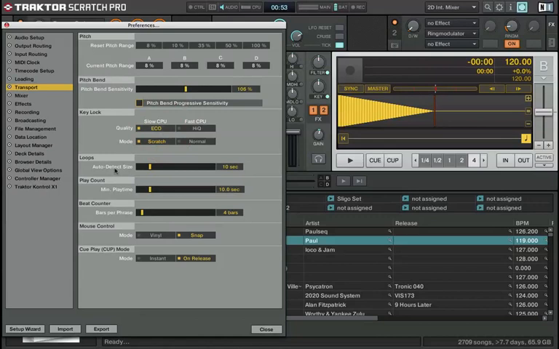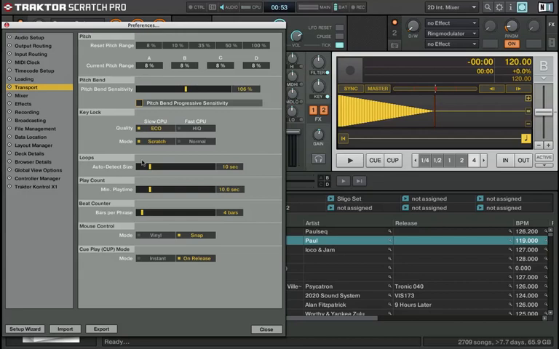Loops then, this auto detect size means that any tracks with a length, in this case shorter than 10 seconds, will automatically be looped by Traktor. Now this is really handy if you've set up loop playlists, as Traktor will automatically loop these tracks when you load them, anything shorter than 10 seconds.